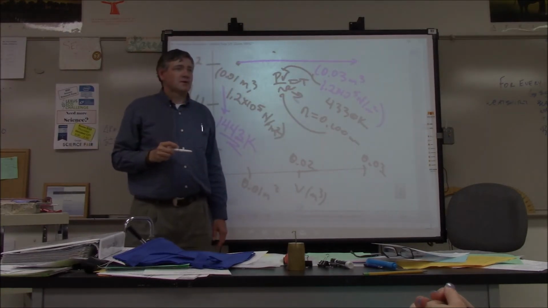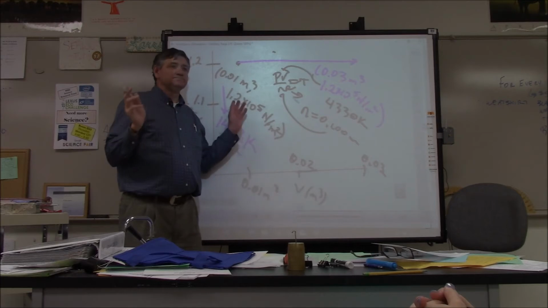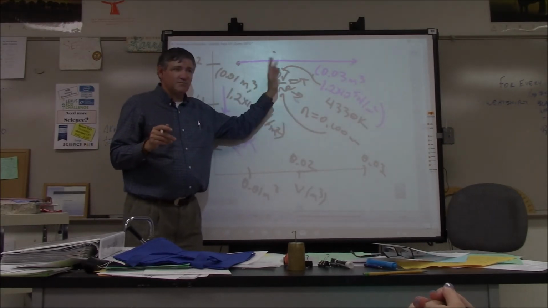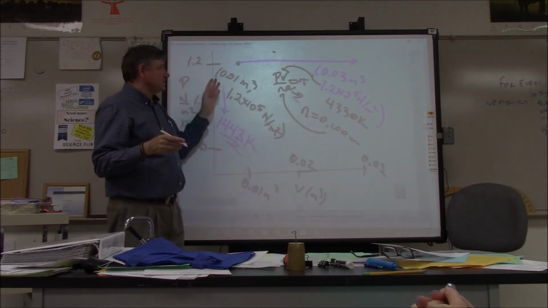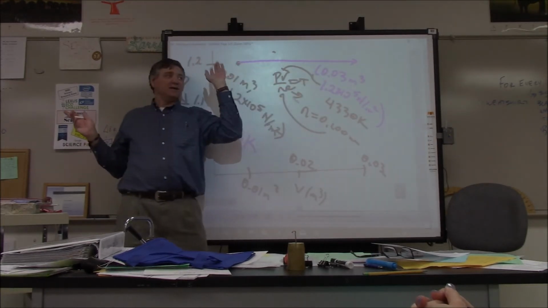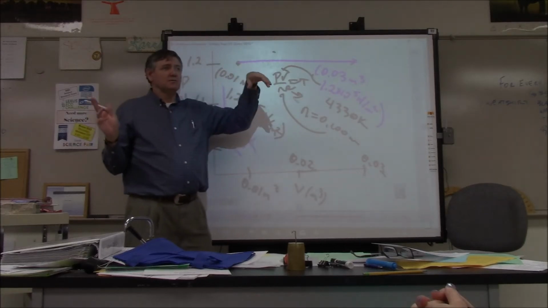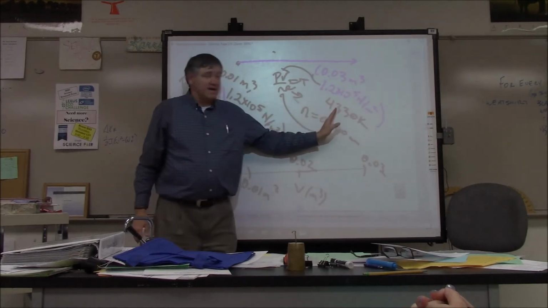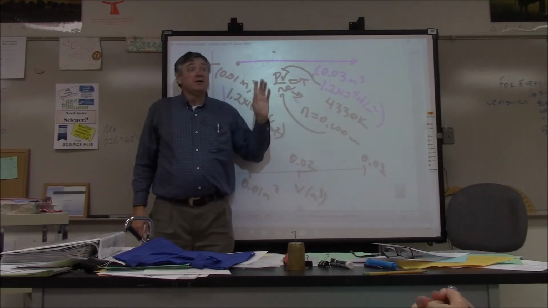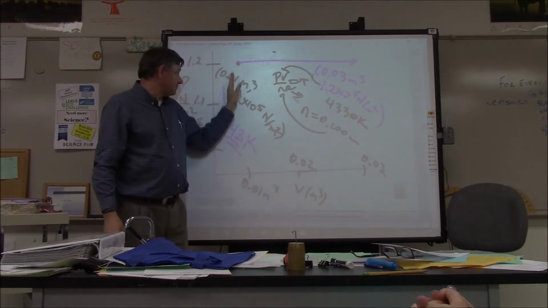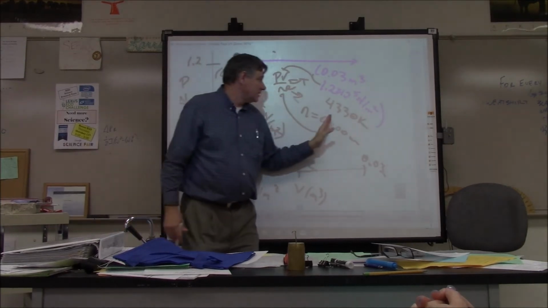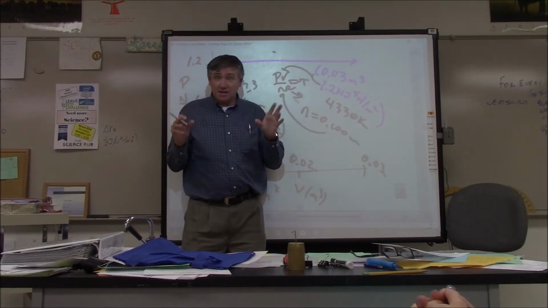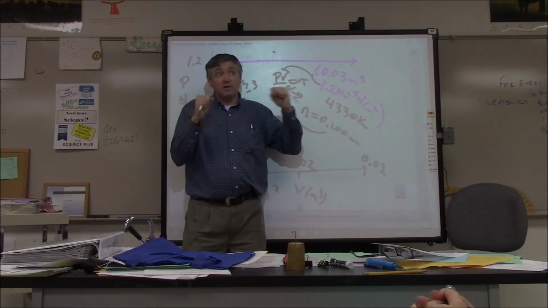T1 over T1? You can do that too. It's the same thing because the number of moles stays the same. Or you could just look at this and go, I'm going to triple the volume. Everything stays the same, so the temperature has to triple as well. There's any number of ways you can do it. But here's the point: I ended up with 4,330 Kelvin. So the temperature went up. We went from Timmies into Dashes. We're going 3 times as fast. This is how we can maintain the same pressure, because the particles are going a lot faster.